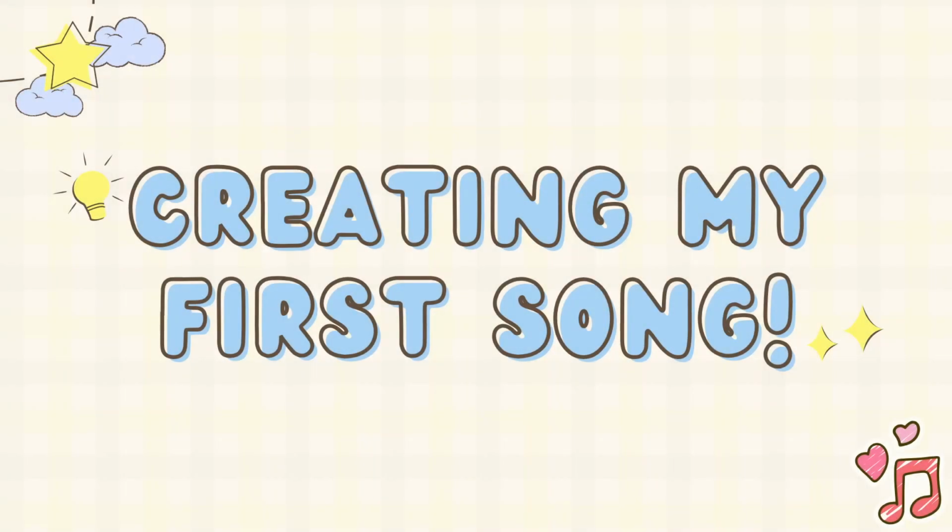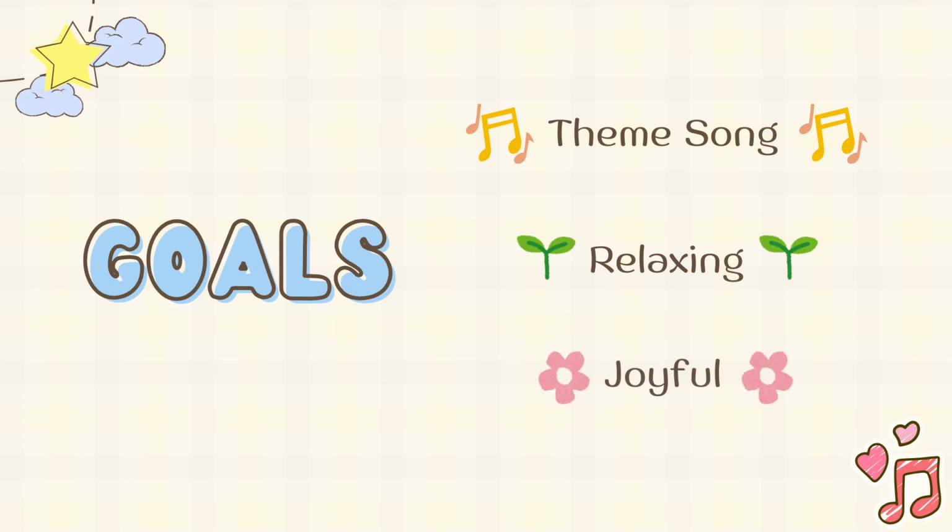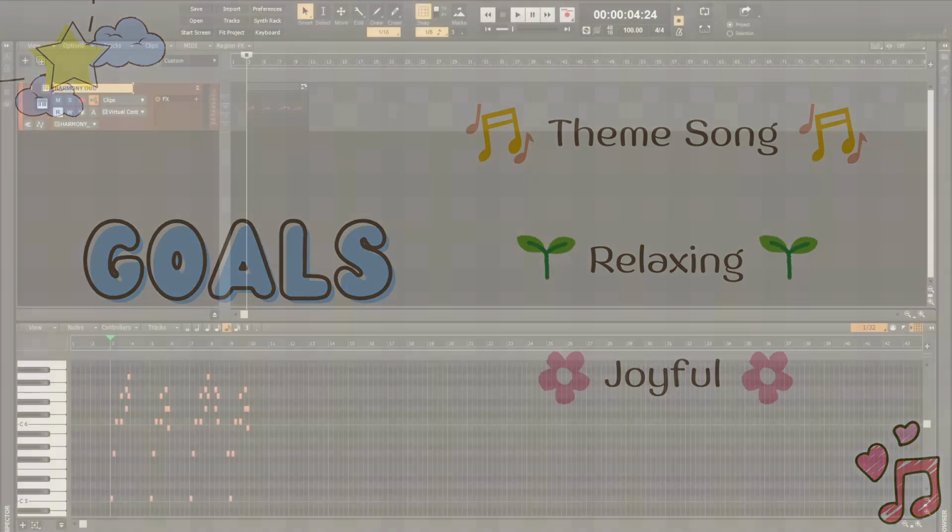After all the learning and preparation, I'm finally ready to create my first song. I decided to make a theme song for my game. My game is a cozy farming game, so I want the music to feel relaxing. But I don't want it to be too calm because I want my game to provide joy and excitement to the players, so the music should reflect that as well. So I came up with this rhythm.